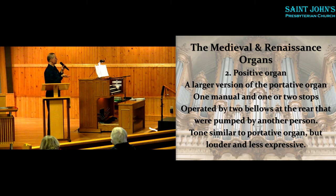The positive organ is simply a larger version of the portative. It's perhaps a little less portable. It definitely stands on the ground. It is bigger. Usually one manual and maybe one, if you're lucky, two stops, two voices, operated by two bellows at the rear that were pumped by a separate person. Tone was similar, or is, they still exist, to the portative organ, but it was louder.